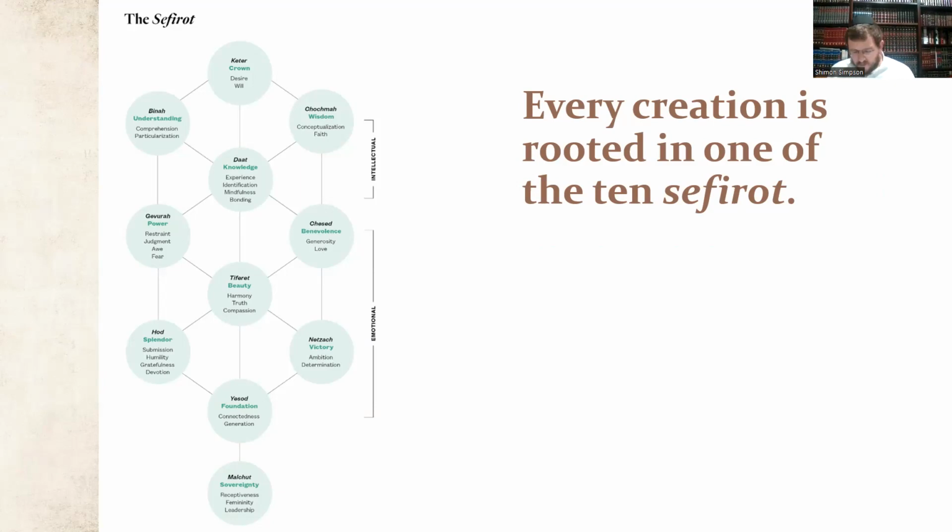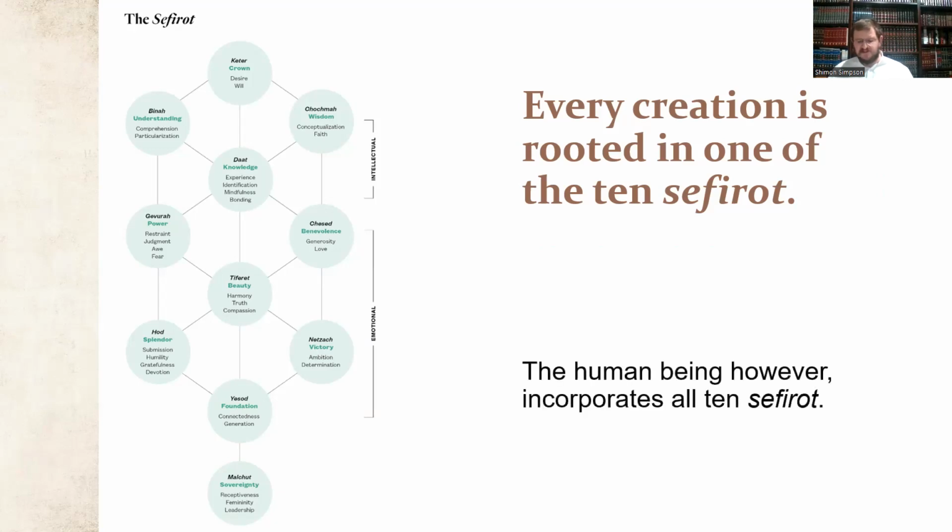Even physical creations like water, fire, earth, animals, they all derive from their spiritual prototypes in the higher links of the chain of creation. Just as the table that I build gets its form, its function, and other characteristics from the mental table I first created in my mind, so too everything physical comes from these spiritual creations of the 10 Sephiros, the 10 attributes. There is one creation, however, that doesn't just derive from one of the 10 Sephiros, but rather it incorporates all 10. That creation is the human being. The human being incorporates all 10 Sephiros, has within it all 10 Sephiros.